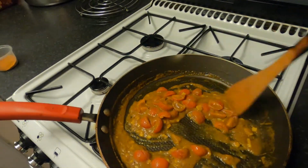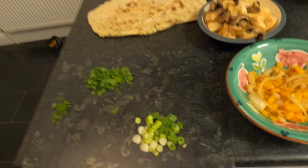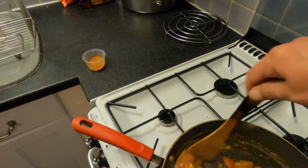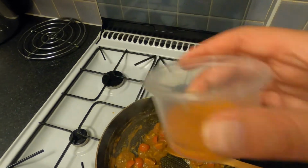Got to say, because I pre-chopped all the ingredients, I'm all ready to go. I pre-chopped them all earlier, and so basically everything's just been sat there for an hour or so, maybe even longer than that. So the entire kitchen smells of garlic, which is not a bad thing. It just smells amazing. Right, okay, next thing to go in, spices.